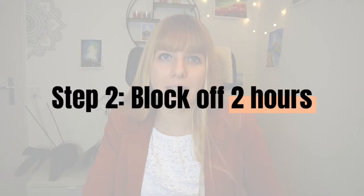Step two: block at least two hours to go through your emails. Now that your mindset is in place, let's go to the actual steps you'll need to get to Inbox Zero ASAP. I highly recommend starting by blocking off two hours that you'll only use to work through your emails. It might be that you'll be done faster — it took me about one and a half hours — and if you have way more than 10,000 emails across more than five accounts, it might take you longer. If that's the case, don't worry, just get started with those two hours and use it as focus work. Don't get interrupted by anything else; just work on those emails, and if you're not done, then determine another time when you'll continue.